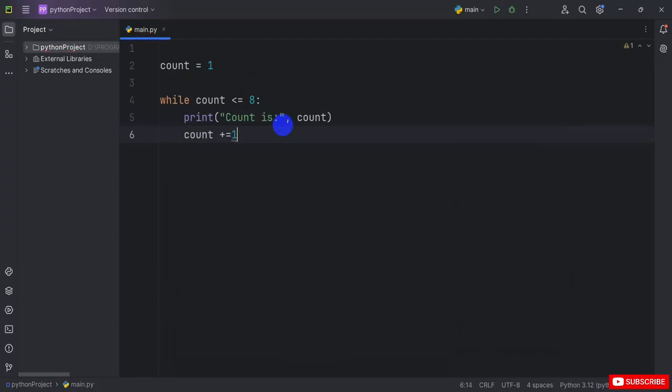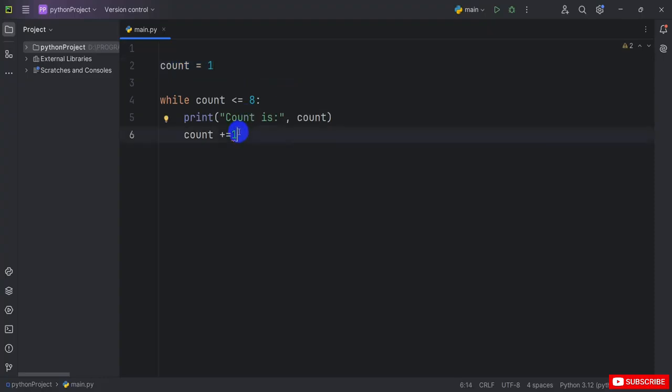That means in this while loop we start with a variable count set to 1 and the loop will keep running as long as the count is less than or equal to 8. In each iteration, count is incremented by 1.